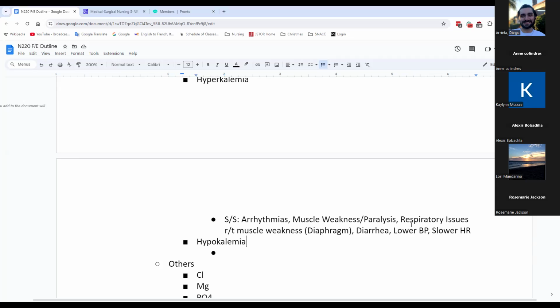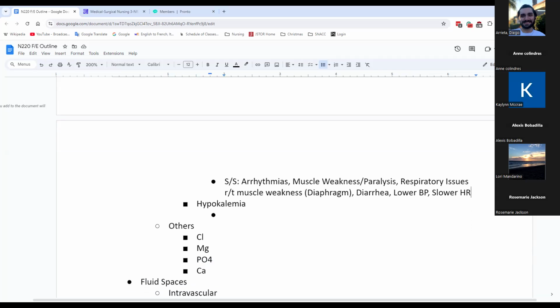Okay, so let's talk about DTRs. I think someone said that. I believe it's your deep tendon reflexes. I don't know if it's increased. I think it might be decreased. I think it's decreased deep tendon reflexes. Someone correct me, or by someone I mean Kaylin. Correct me if I'm wrong. I'll go check up on that.